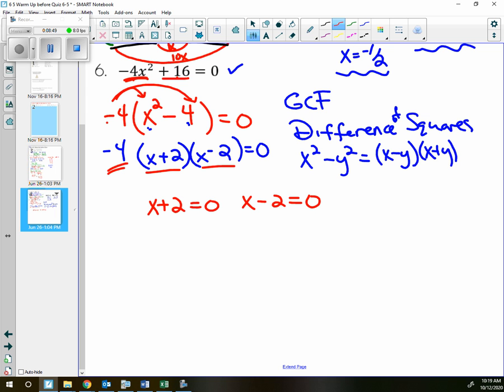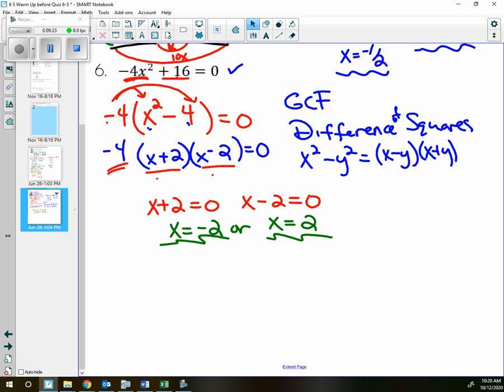Now you might be asking, what about the negative 4? It's not a variable term. It doesn't have a variable with it, which means it doesn't factor, pun intended, into your solutions at all, because there's no letter with it. It's just a numerical coefficient. Doesn't matter. It's like how steep that equation is going to be, but it still crosses the x-axis in the same spots, which are going to be these 2. So the only factors you consider are the ones with variables, because those are the values you're solving for, the x's. So either x equals negative 2 or x equals positive 2. So don't worry about those numerical coefficients. Only the variable factors will give us our solutions for what those values of x are.